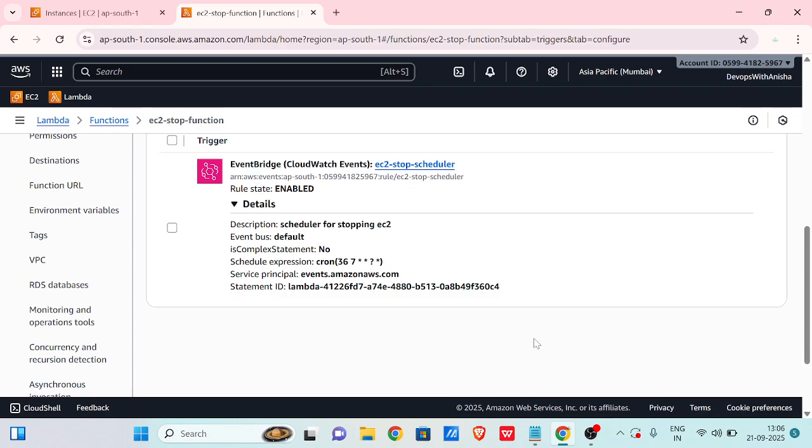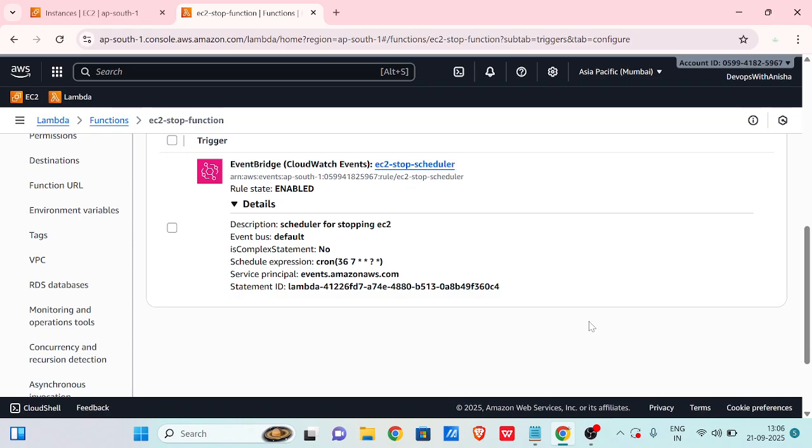So rather than paying for the EC2 which runs for 24 hours, you can cut off the cost and pay only for 12 hours. 12 hours in the sense 50% will be cut off. So you can run this for 12 hours, like 9 a.m. to 9 p.m. or 8:30 to 10, somewhere that way. Rather than paying for 24 hours, just do a cost cut by using this.